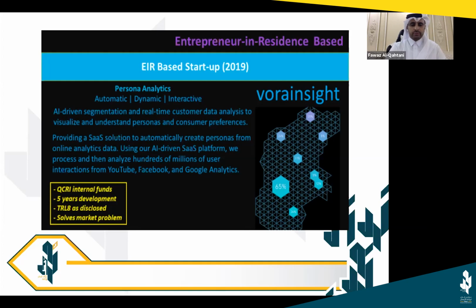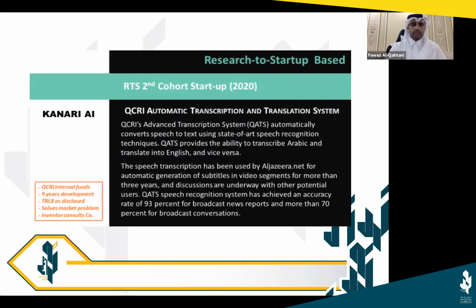This is 5 years development with 3 researchers. I know them closely. It's from internal fund. When it's disclosed to us, it was TRL level and solve market problem. So Canary AI, for this company, we license it as a full exclusive license to a US company. It's a startup called Canary AI. So it's 9 years of development.